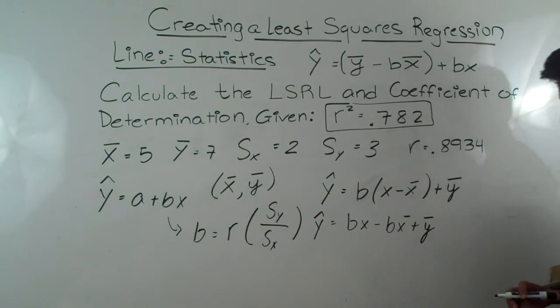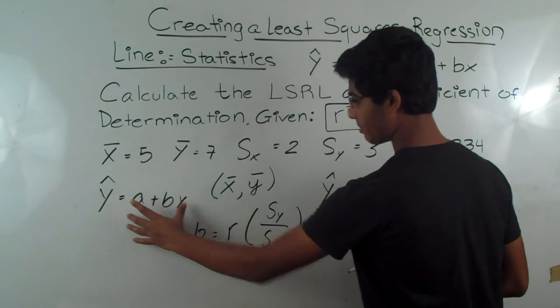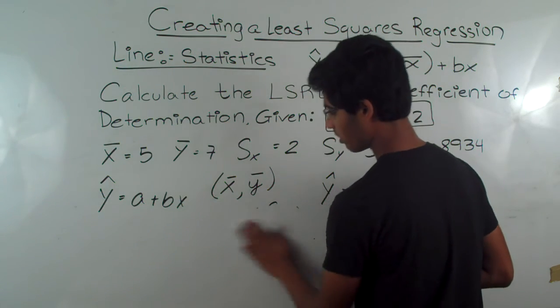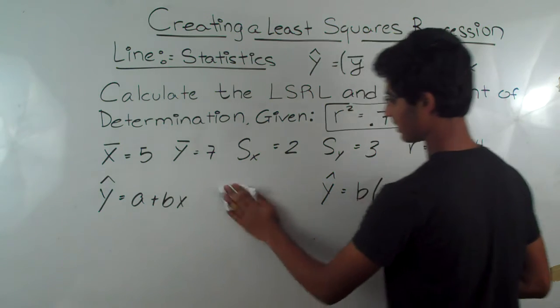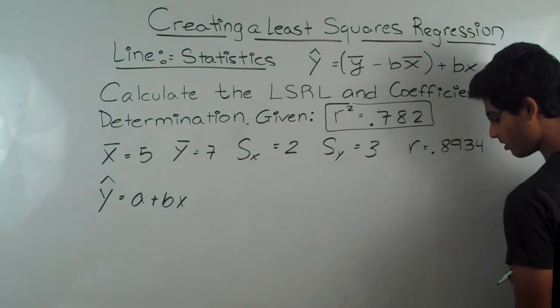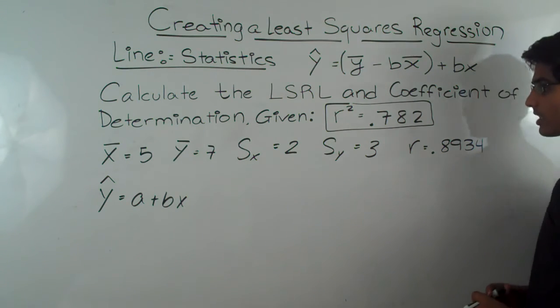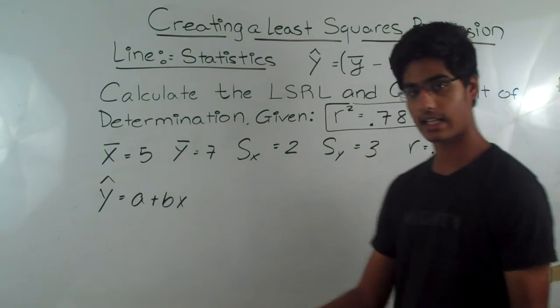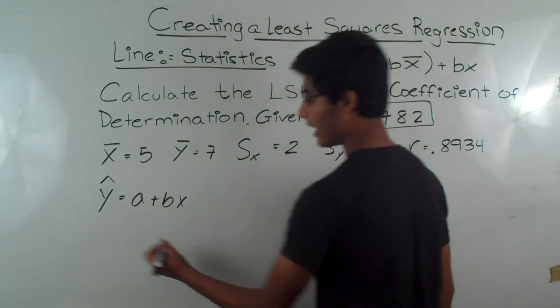Now let's identify a few things. So we want it back in the form of a plus bx. So yes, if you didn't get that, then you can go back and pause the video. So the next thing to do is we want it just with a and just with bx, and we want a cleaner look. So we can just write this.